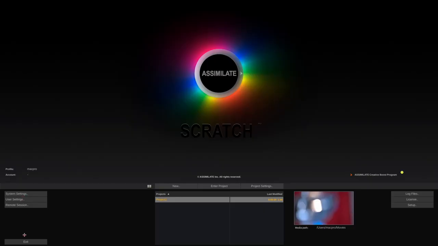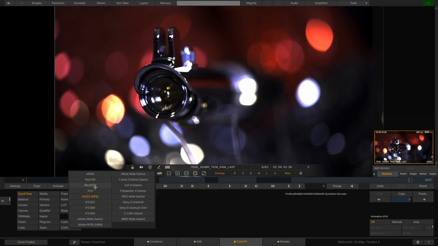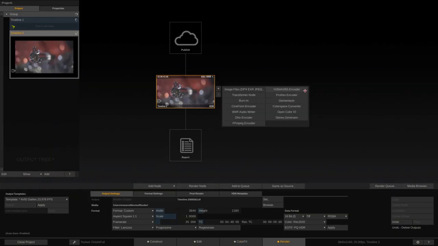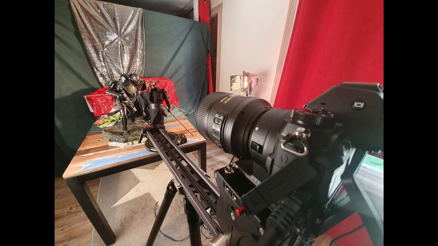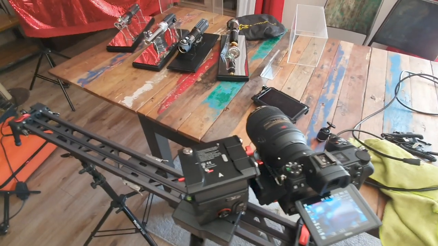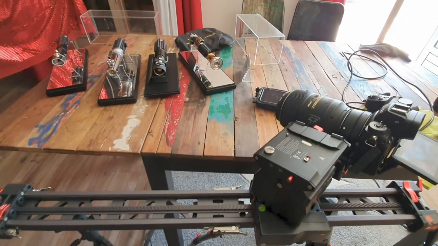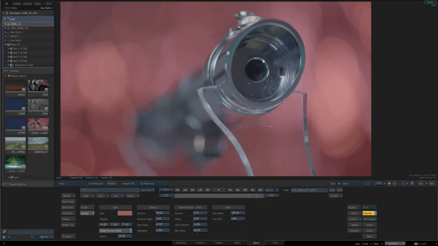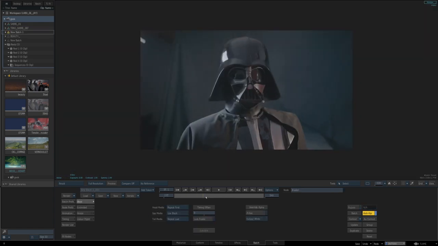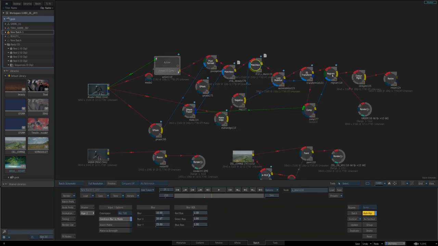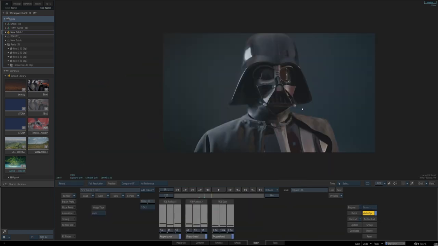Then there are some shots I recorded with my Z6. It's in Apple ProRes, I developed it in Scratch. I exported it in ProRes 444XQ. I did some correction in Flame because I shot this with the sliders. It's macro, so I'm really close to my subject, and obviously the slider shaking on this rail becomes an earthquake in macro. So there was some work to stabilize and a bit of cleaning. Once I finished the cosmetic surgery, I re-exported from Flame and went back to DaVinci. So I ended up in ProRes 444XQ, I added it to the HDR sequence and did the color grading.